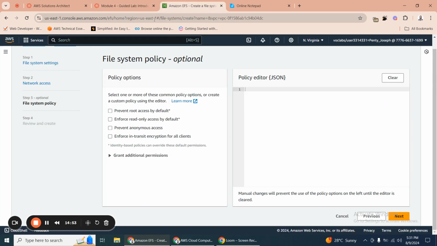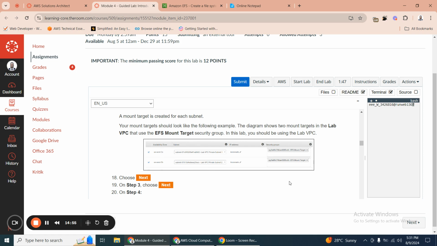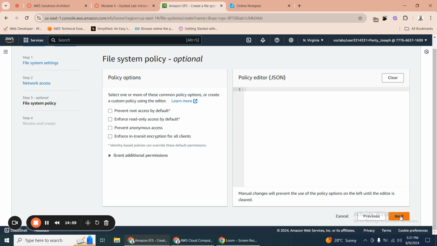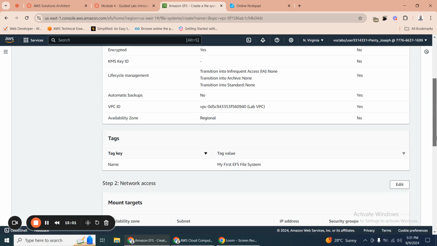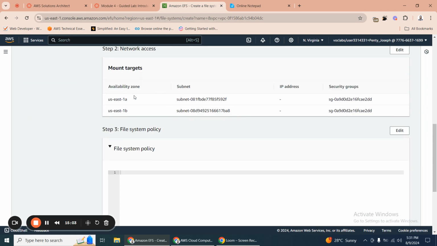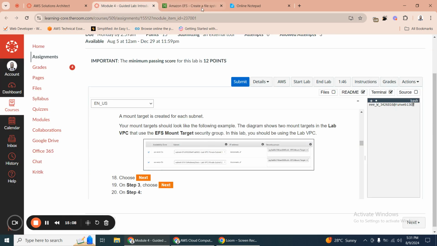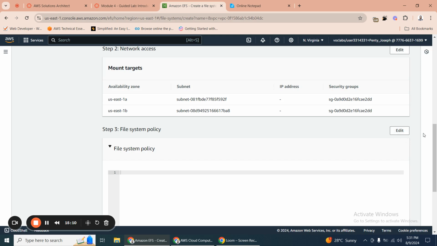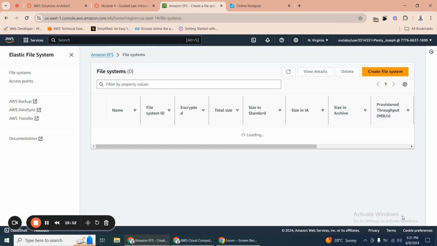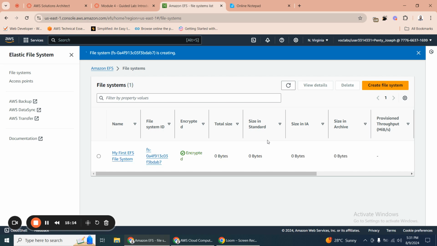Next, do we have any other thing to do? Next, choose next. Okay, so next. Yes. So the security group is looking just like they showed us here. Right here, you can see it. That's what it's looking like. Okay, so great. Let's wait for a few seconds. It will take minutes though.